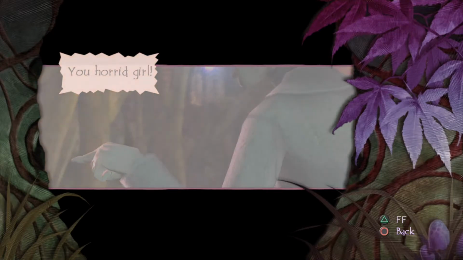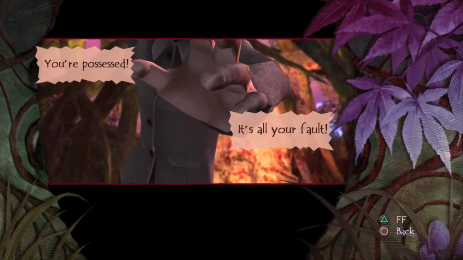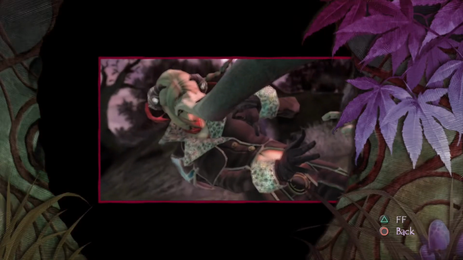Why, you horrid girl. You're possessed. It's all your fault. I'll kill you. Oh, damn. Eek.